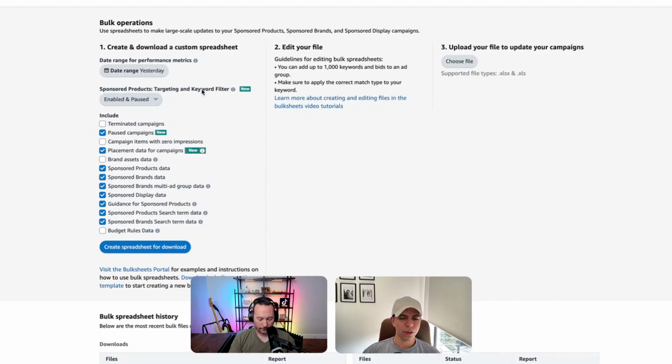Under sponsored products targeting and keyword filter, you can nowadays go ahead and select both enabled and paused campaigns or paused targets. I usually select both just in case, I want to identify something that hasn't been used in the past, or perhaps that was paused in the past that I should look forward to enable again. I don't know.